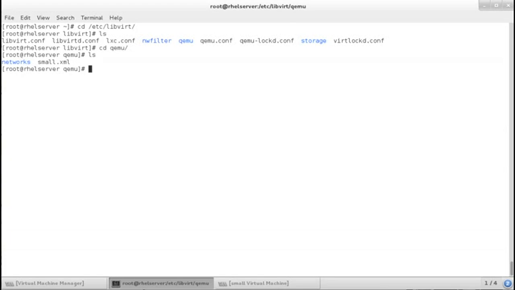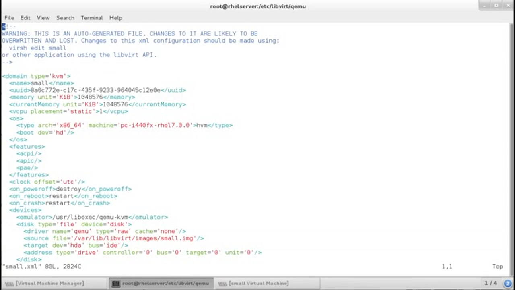QEMU in fact is an emulator that is pretty old, but which has been adapted to be used in a KVM environment. So in the QEMU directory you can see configuration files for all of the virtual machines, and you can open them and just read the XML of the configuration files.